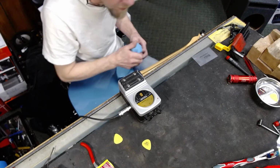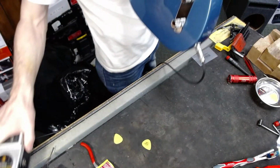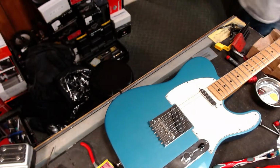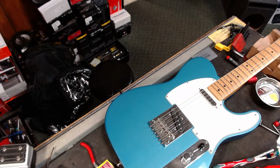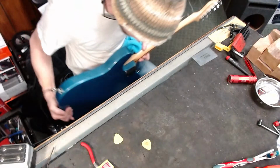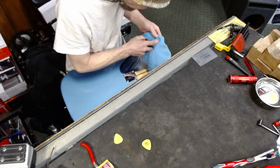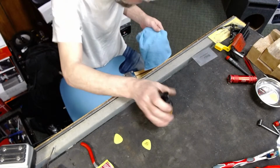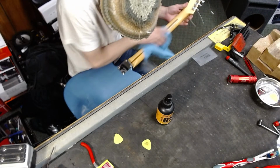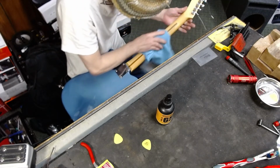So I'm going to go ahead at this point. Oh, I just knocked my polish off of my counter here. Give me a second, I got to go grab that. So I think we're probably less than an hour into setting this Tele up, in fact I'm pretty sure we are. And I had to do something twice, so we're doing okay. Yeah, that's much better. Whatever that was, it was kind of weird. It was like something sticky on it.